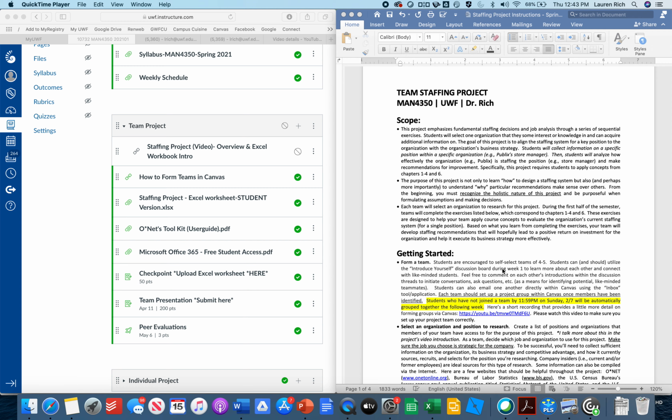So how I'll leave that is, after you meet with your group, and you need to do this fairly soon after you form your team, determine if you have an opportunity with one of the team members, okay? And if you don't have an organization that one of your team members is connected with already, then reach out to me and I can provide you with an email template that you can use to send out to some organizations you may be interested in.